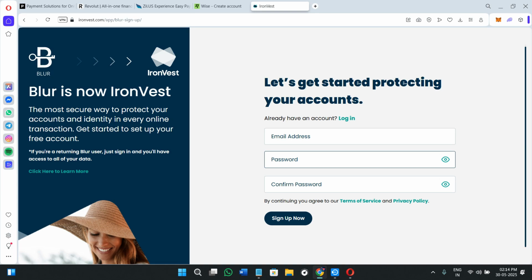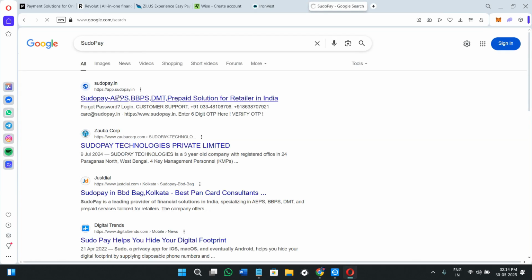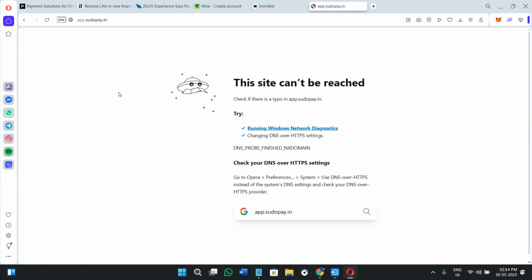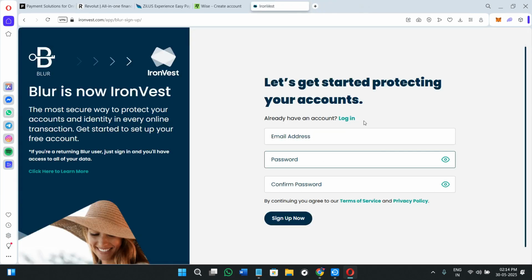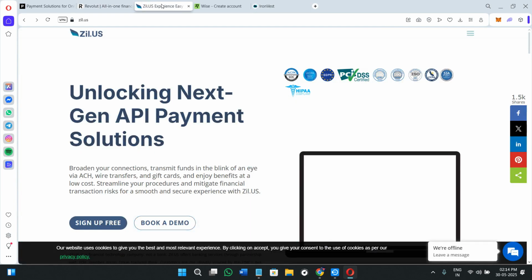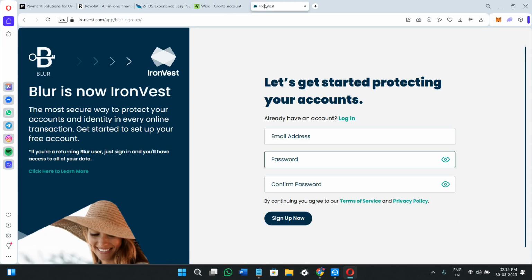Sudopay, on the other hand, offers a few pre-options. So you can just open a new tab and search for Sudopay. So as I said earlier, Sudopay actually provides you some free options with more features on the paid plans. It is great for people who want maximum privacy when signing up for websites or services. And that's it. These are the five best ways to get a free virtual credit card in 2025 for free trials or safe online use.